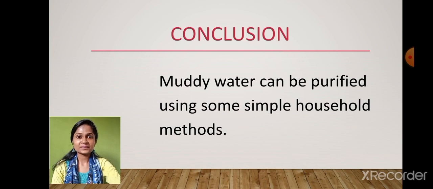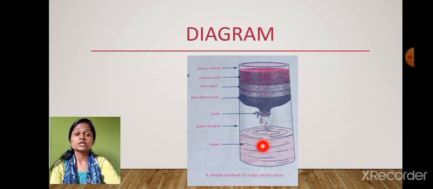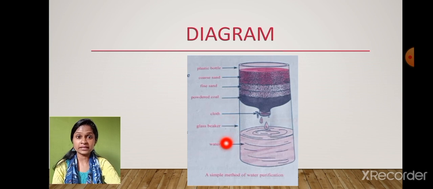Is that clear? And most importantly, please students, notice this diagram. You have to draw this diagram in your project paper. This is exactly the diagram I want. You have to draw the diagram as it is, with pencil only. Draw the diagram with pencil and label it as shown in the diagram here. Once you are done with the diagram, do box the diagram with the pencil.